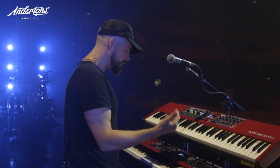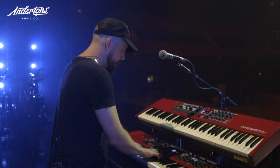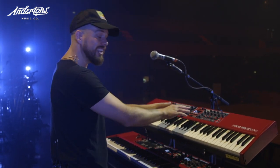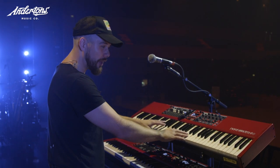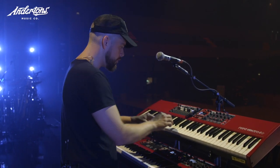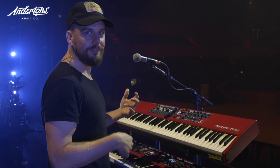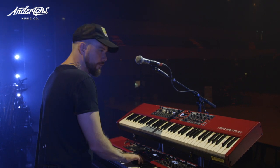And in the same way, it goes back to a breakdown, where I have this synth patch up here. This is what's nice about the 6D. It's not just vintage keyboards. Here's a Prophet sample, so it goes. And then it goes into the Dre bit. Boom, bunk, bunk, bunk, bunk.